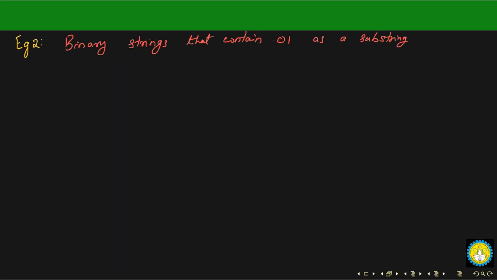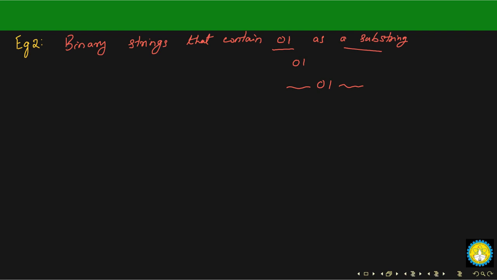It is asked to construct a DFA for accepting binary strings that contain 0 1 as a substring. So the notion of a substring is like this. When you want to have 0 1 as a substring, you can have anything, then a 0 1, and then anything else. You can also have 0 1 alone, which is a valid string for this language, because 0 1 itself contains 0 1 as a substring.